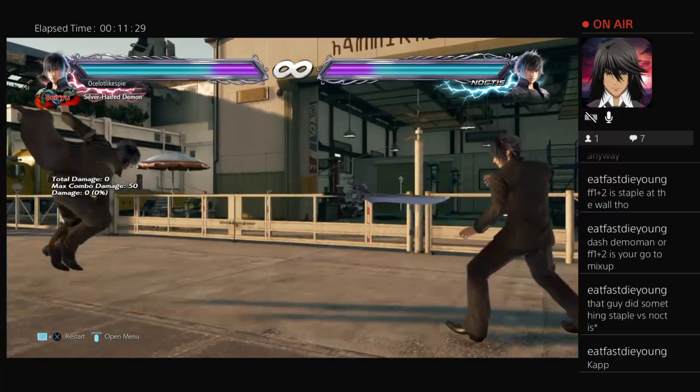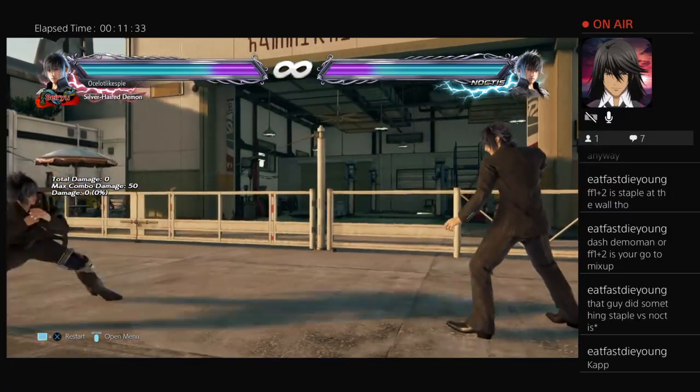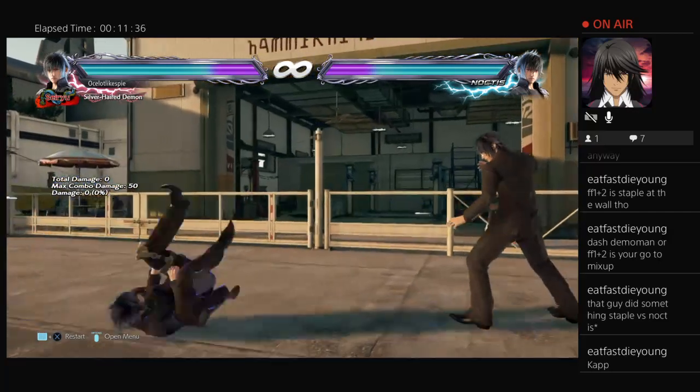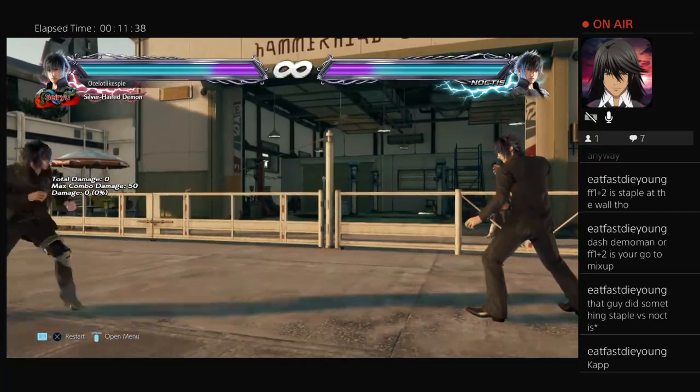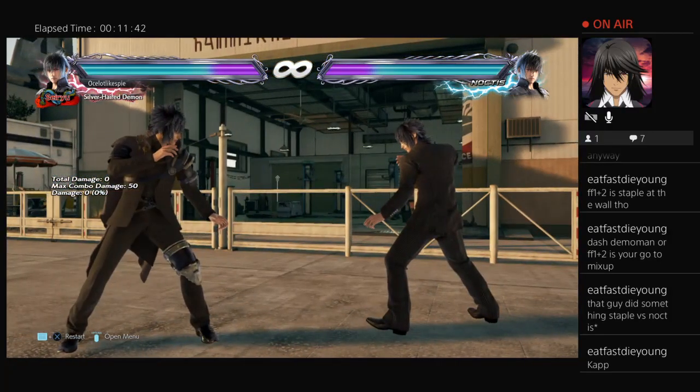You know forward 2? Yeah, forward 2, look at the range of this move. You think this move is really, really good, don't you? You can hit him from like over here. Well, that's a little bit over max range. Max range is around here, I'd say. Okay, so you can hit him here, it's -9.